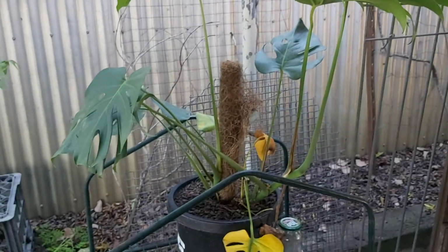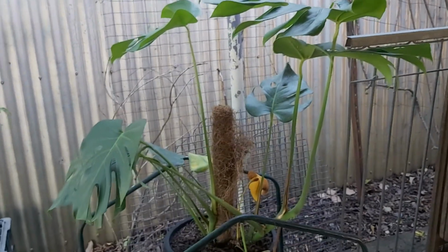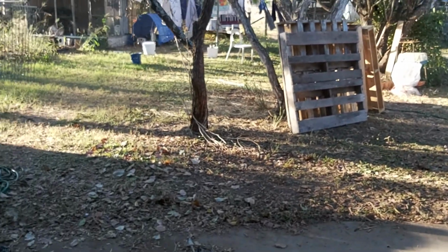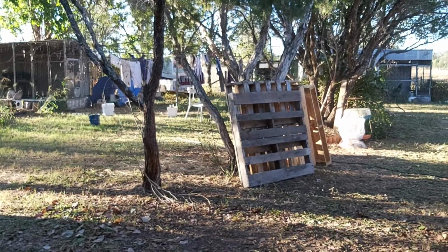I picked up a Monsterio Deliciio. I don't actually like them, but Gavin and my mum do, so I managed to get that. It's very heavily discounted, like a third of its normal price, so I was very excited about that. But yeah, there's a lot of work to do.